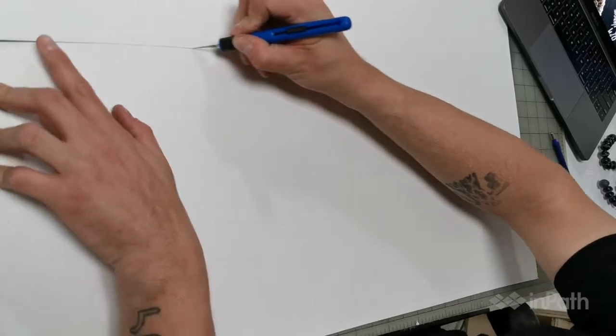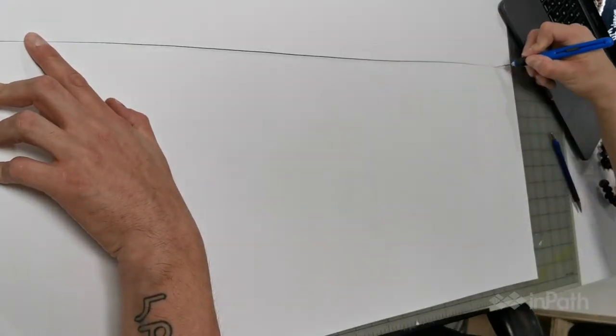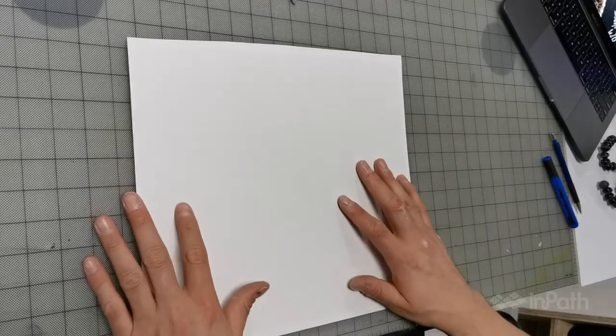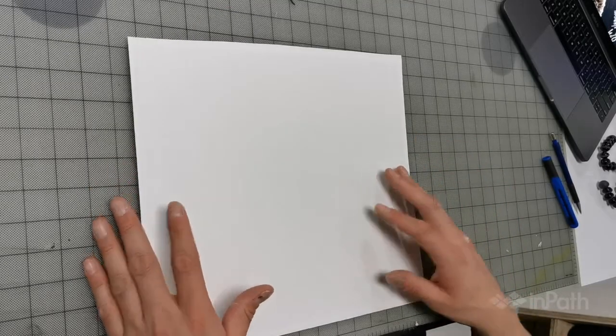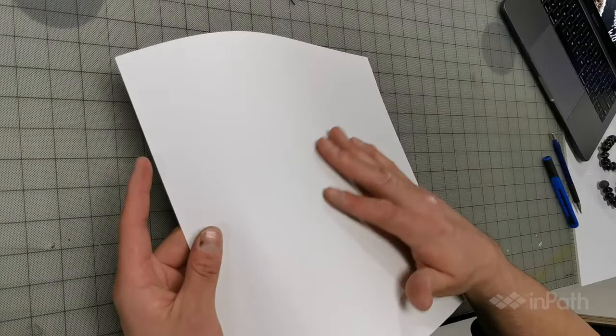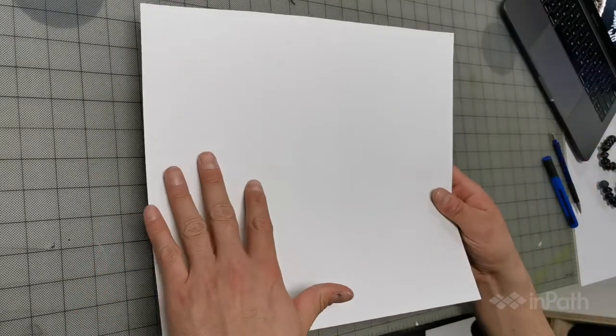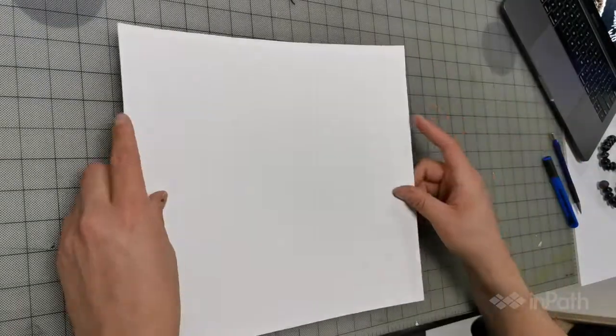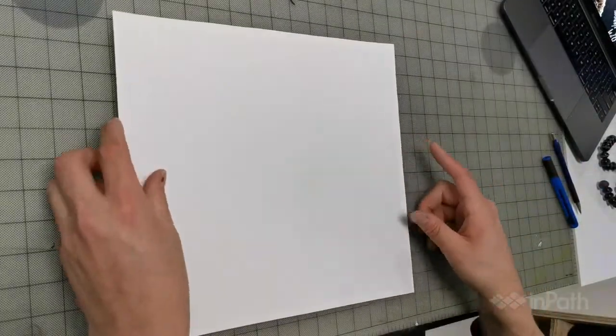What we're going to do is we're actually going to cut this paper into 4. It doesn't have to be perfect. And so now I have my piece of paper cut out from the poster board. You'll notice on your poster board there might be a shiny side and a more flat surface, or matte as some people say. You want to be drawing on the flatter side. Reason being is the pencil just works a lot better on the flatter side.